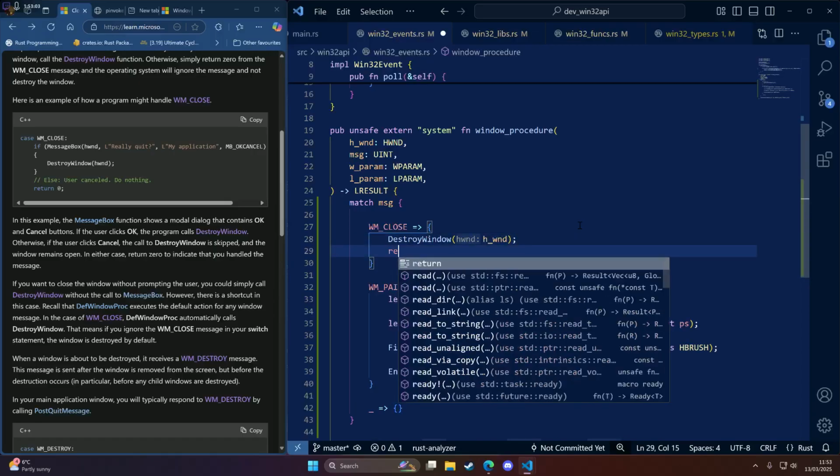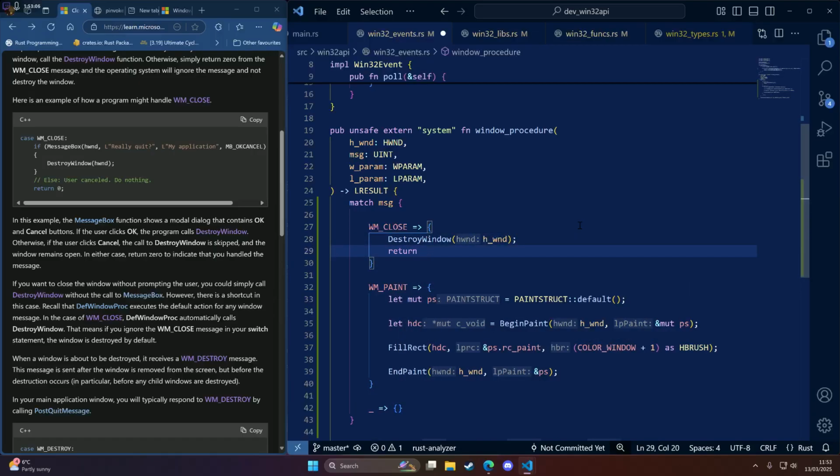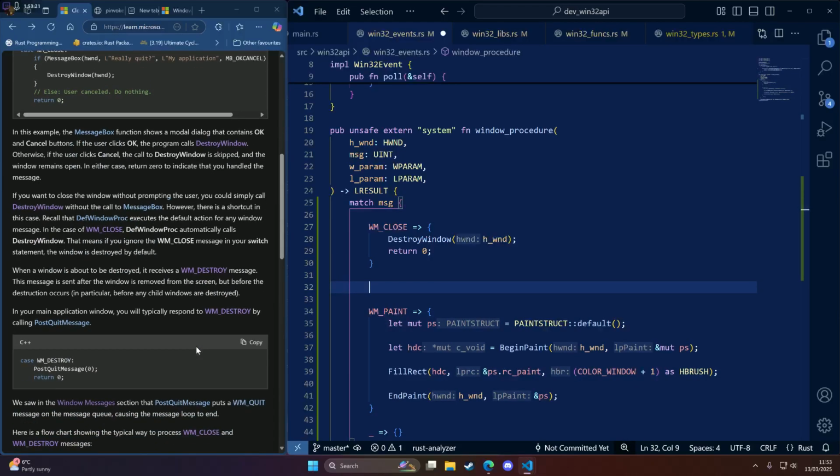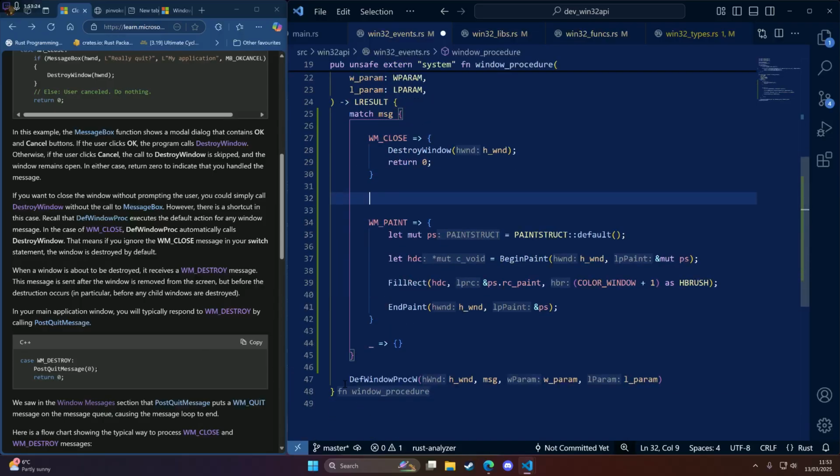Okay, so this is what I meant by consuming. We're not passing it back to the operating system, we're returning direct. So we'll do that. We're consuming, wow. We're not giving the operating system a look in at what the message was. We're just saying, we've handled the message, we don't need the operating system to take any more actions on it, we'll return ourselves back out of here, and yeah, it's all done and dusted. The window close message has been sorted.